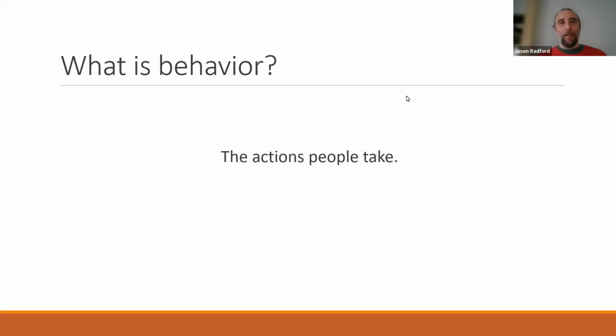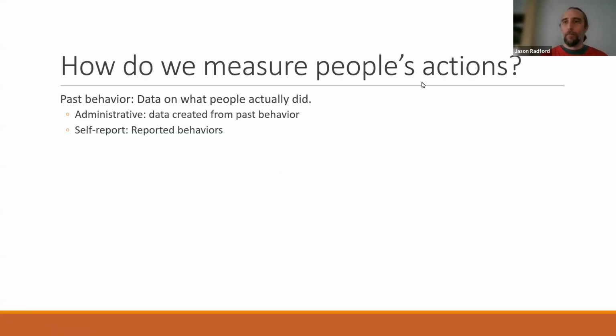But generally, what we want to think about here is beyond just what do you choose on a survey. What are you actually doing? And physically, what are you saying? Where are you going? A broader definition of action or behavior. So how do we actually measure these actions that people are taking?